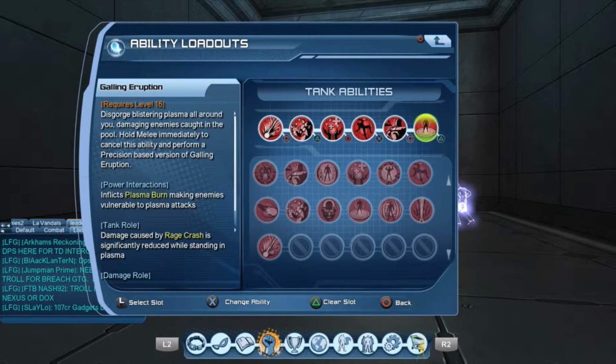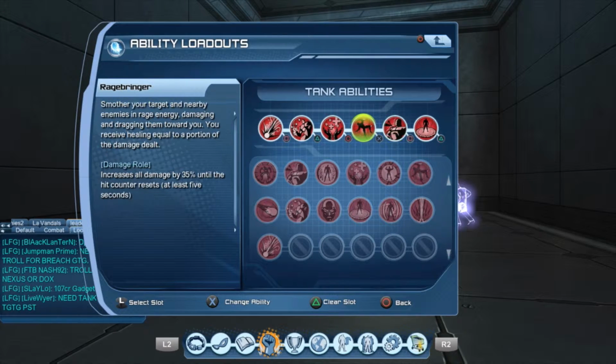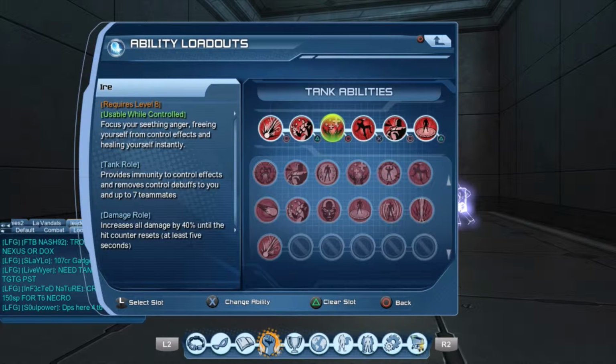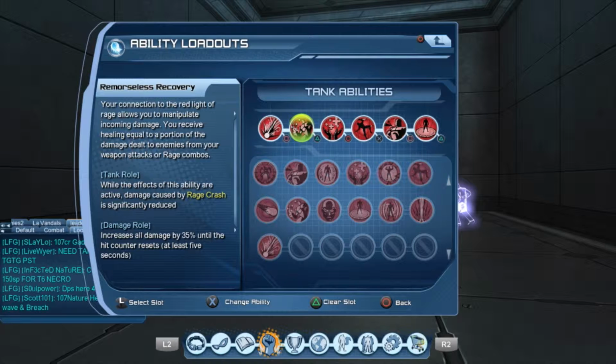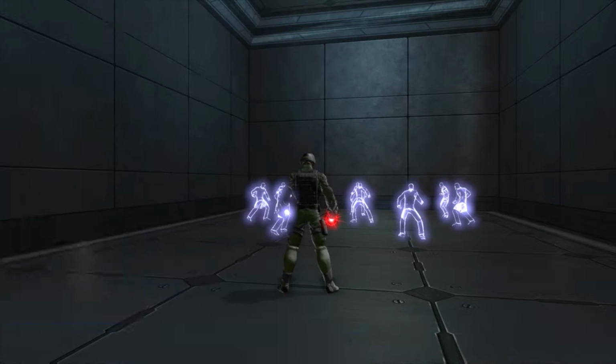And this is my loadout from right to left. I'm using Gallion Eruption, Severe Punishment for Rage Crash, Rage Bringer for pooling, Ire for breakout resistance, Remorseless Recovery for damage reduction, and Dreadful Blast for rage cancellation.